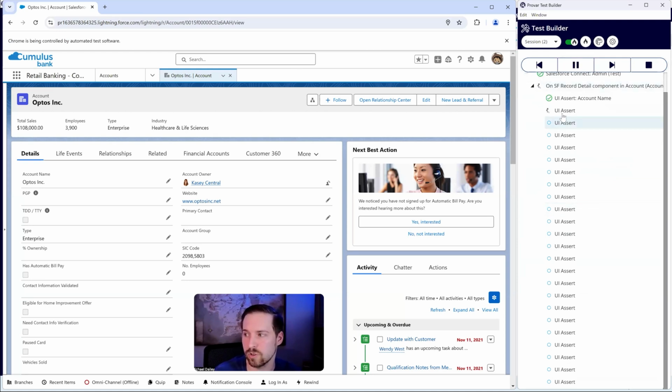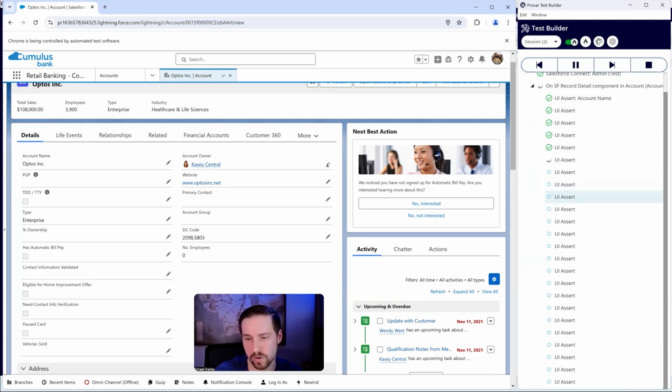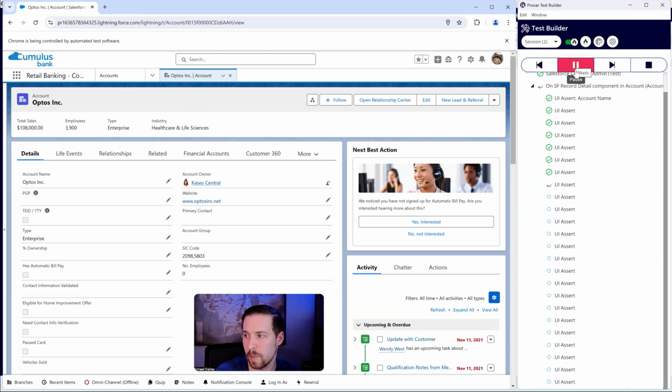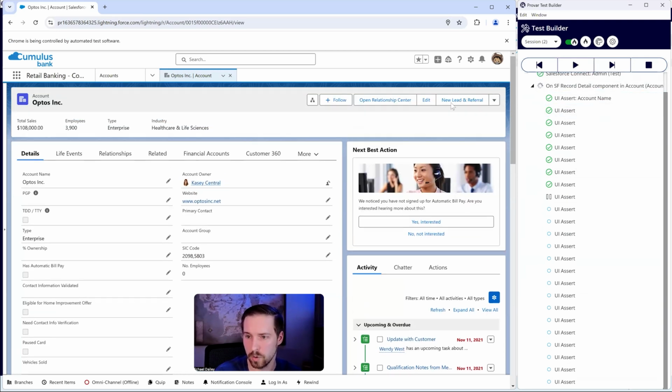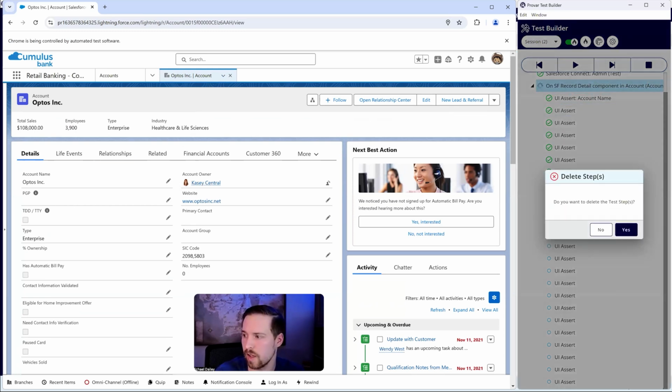Basically it's just running checks on all of those fields there and validating what's in the UI. So again, in very short order, we're able to utilize AI and our metadata support with Salesforce to quickly generate a host of different steps to run all these validations. I'm not going to run all these. I'll just go ahead and pause it here and we can move out of this. But as I said, we also have this for the inline edit and the new screen as well. So that's the last one I didn't show here.